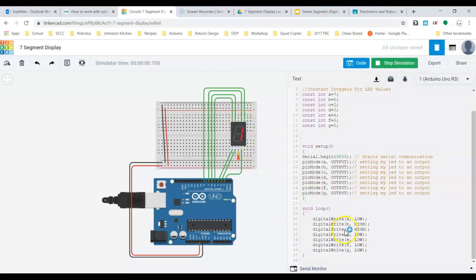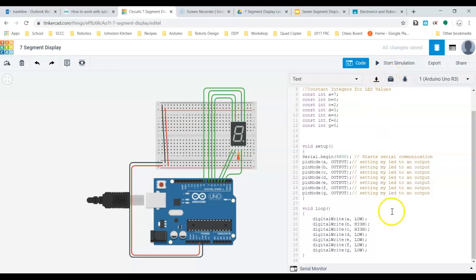So what we really need to do is create a whole set of instructions to the Arduino to produce each of the 10 different numbers, starting from 0 and going all the way up through 9. We also need to create a reset program, or subroutine, because we need everything to switch back to low again before it goes to the next number. Otherwise, the numbers start to jumble up with one another. And I'll explain that a little bit more later on.